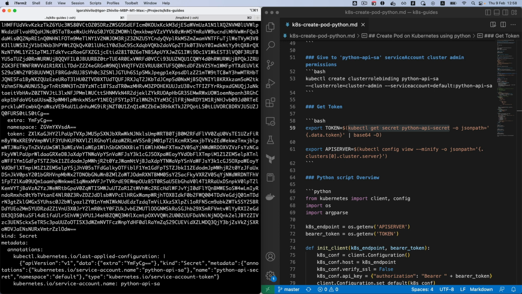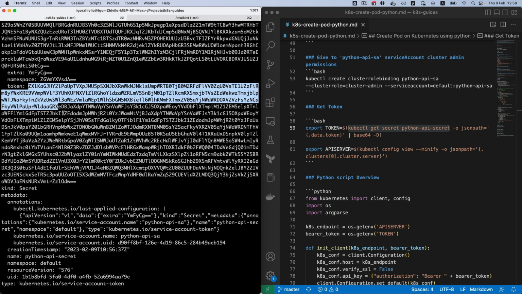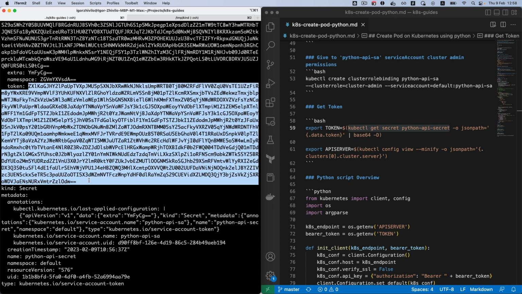The secret has the token, this one. This is basically the JWT token we need in order to communicate with Kubernetes, but it's base64 encoded.